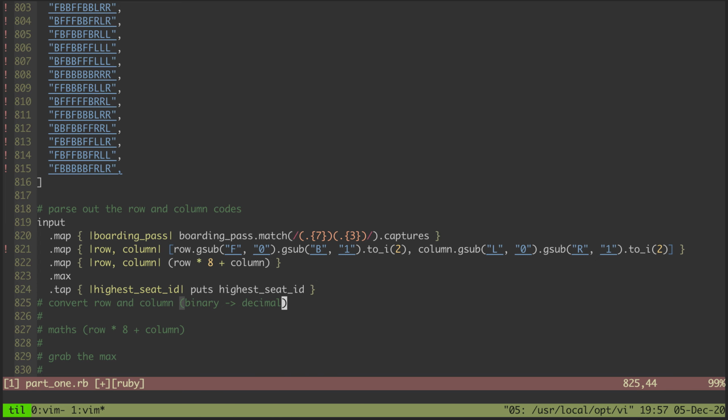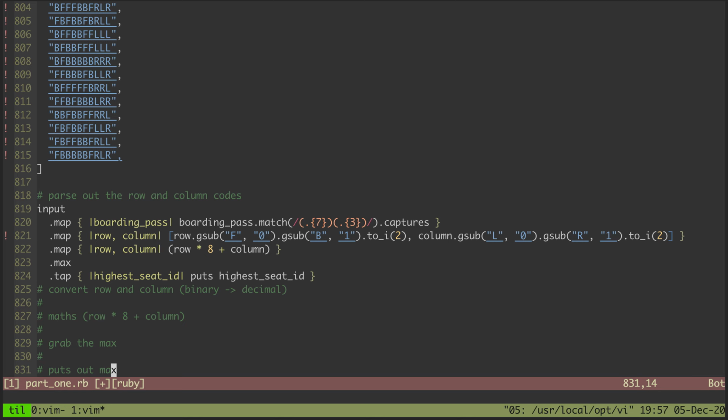It's kind of a silly use of tap, but it lets me tag on this put statement at the end of all of these others.